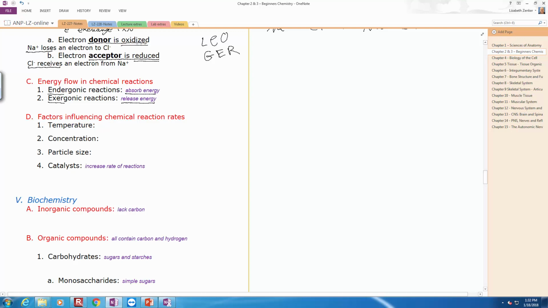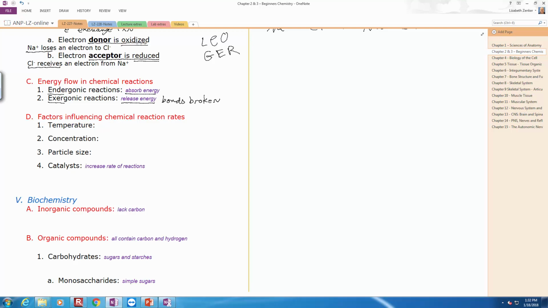So which one of those two do you think means that a bond was broken? Exergonic. So bonds broken. And we mentioned that before where I said, hey, if we break this off, we release tons of energy. That's what we're talking about. It was an exergonic reaction. So the opposite must be true of endergonic. So if it takes energy to build something, that makes sense, right? Anytime you're trying to build something, you have to put energy in to do it. So it absorbs or takes energy to do an endergonic.